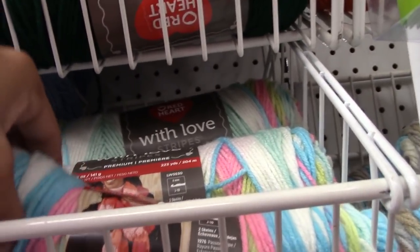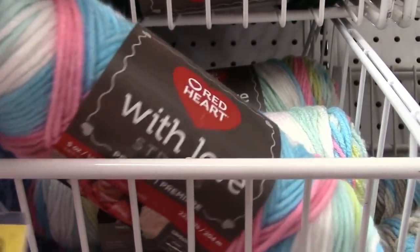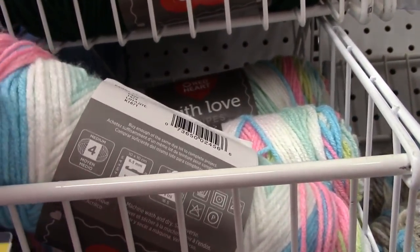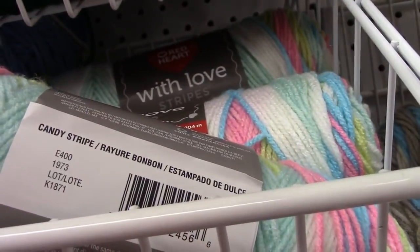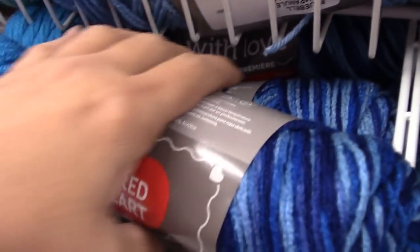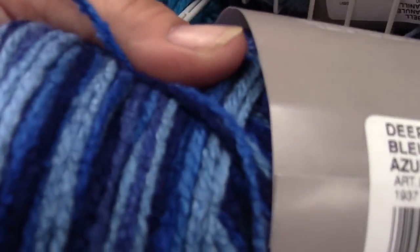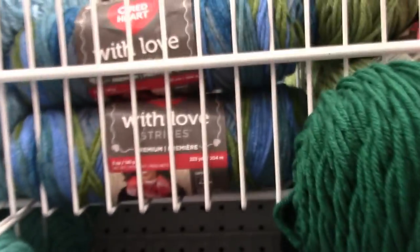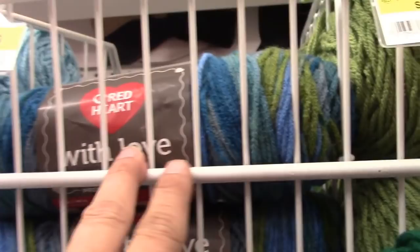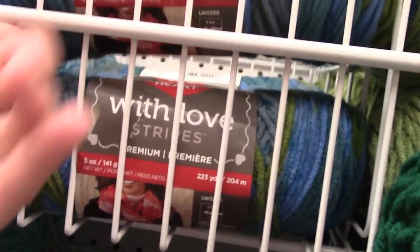Okay, over here we have, this is With Love Stripes, and it's called Candy Stripe. And down here, we have Deep Blues with all different shades of blues in it. And then up here, see like blues and greens. Let me see if I can get to that and get you a name.